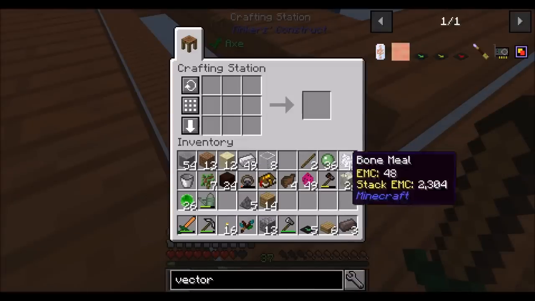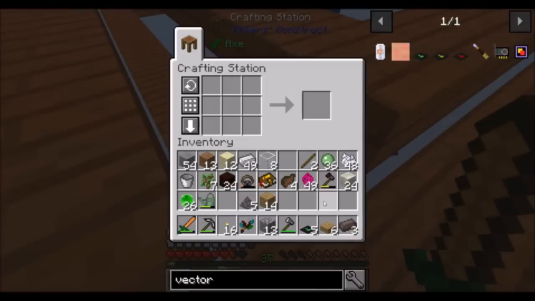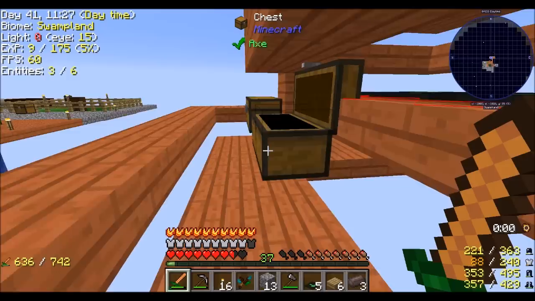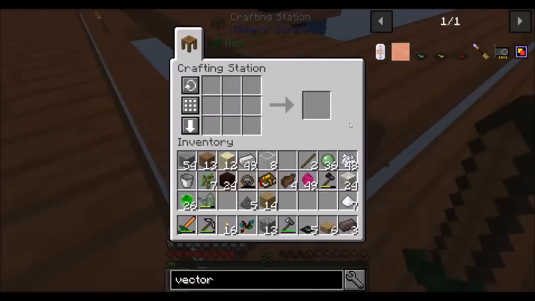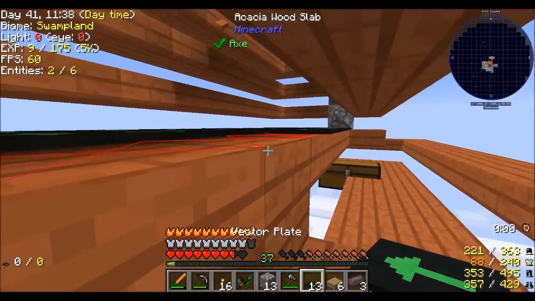Oh, I'm missing sugar. Sugar, sugar, sugar, am I really out of sugar? No way I'm out of sugar. Did I drop that in here somewhere by mistake? Yeah, I did. Derp. Hey, technically sugar's a mob drop. Technically, if you count witches. It's a mob drop.